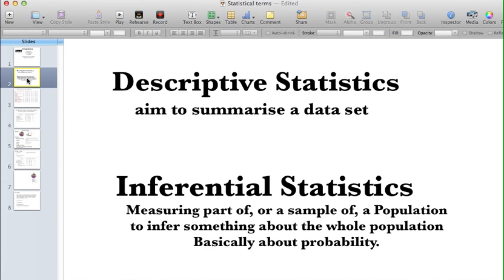Inferential stats by their nature are not as competent, and there's a lot of hard work with inferential statistics, and it's not something that I would like you to spend a lot of time on. The reason being that you get extremely tied up in the jargon, and there's a lot of argument that goes on about what constitutes a proper sample of a population, and how you'd measure that. When most of the time really we're dealing with statistics that are quite straightforward as to what the population is, and you can measure the whole population.